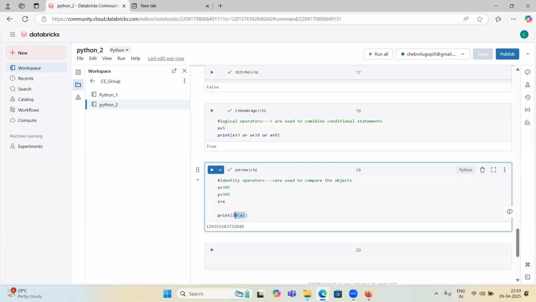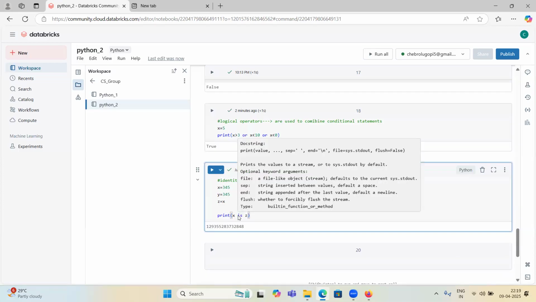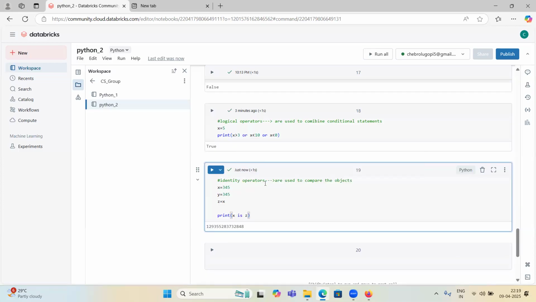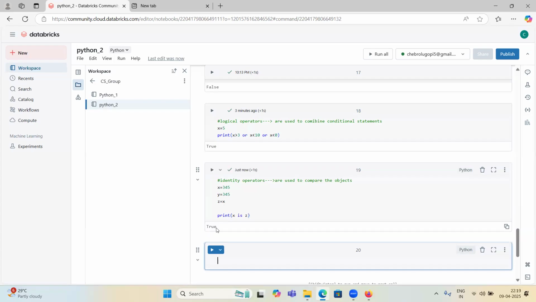If I print, x is 345, y is 345. If I print x is z, what is it going to return? The is operator is what identity operators do. They compare the objects. So x is z will print true.